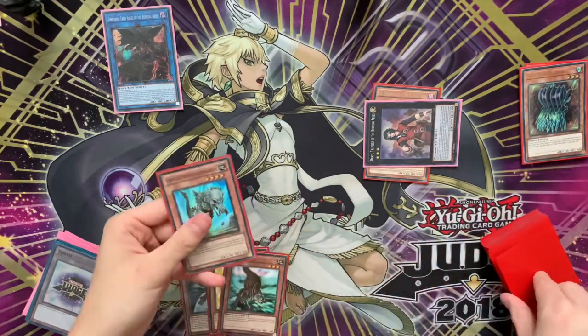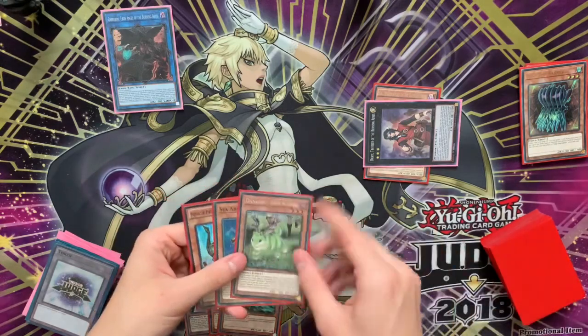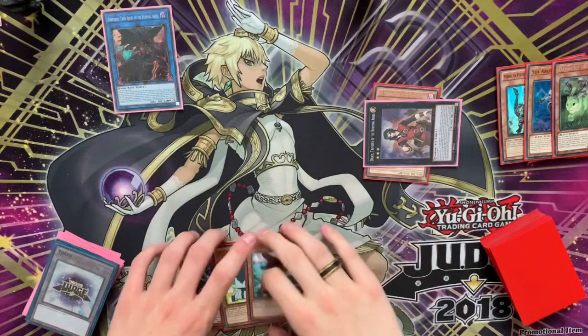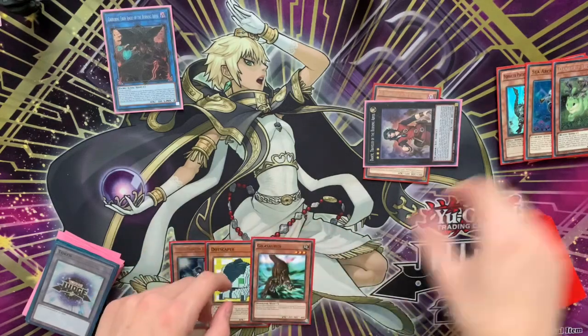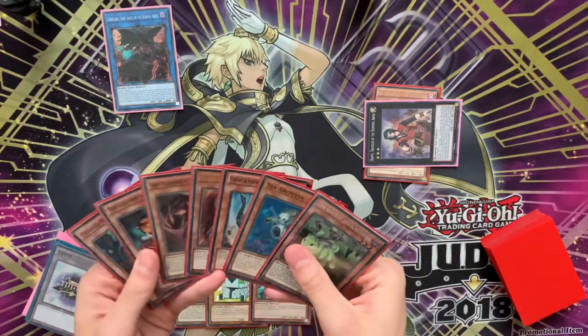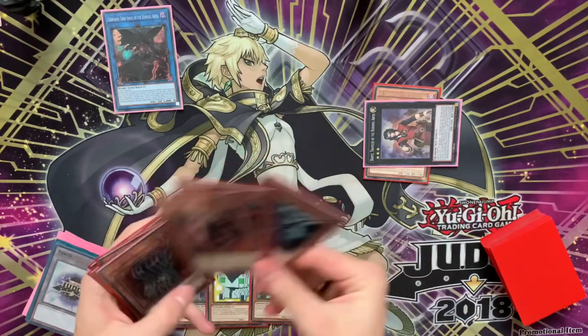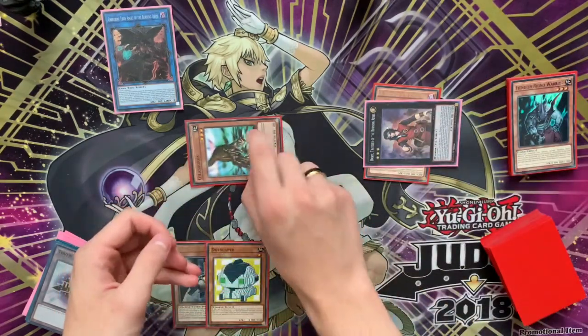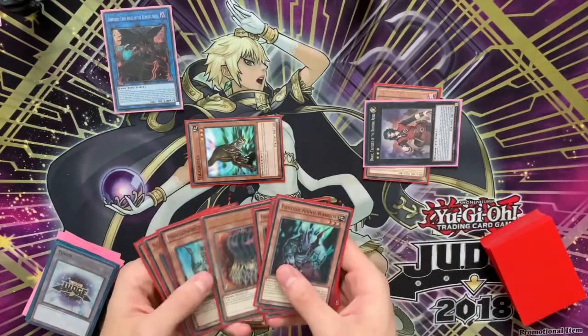So then you mill 3, so we'll mill with a Fossil Sea Archiver, and a Jackalope. The Archiver is going to come up pretty handy here. So what we can do is, I'm going to say we're going to go Delosaurus, and let's go trigger our Archiver.